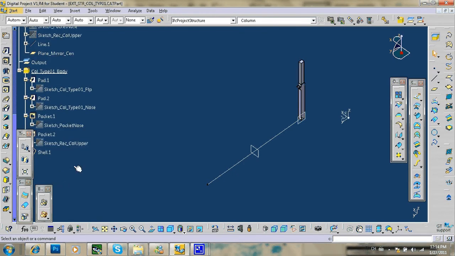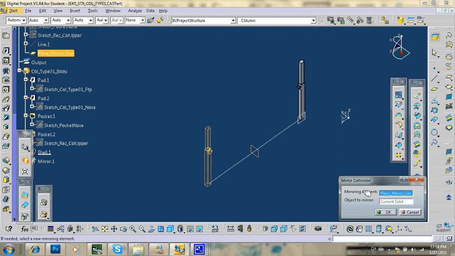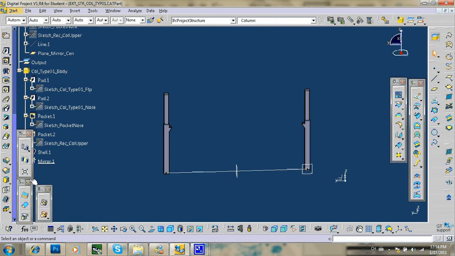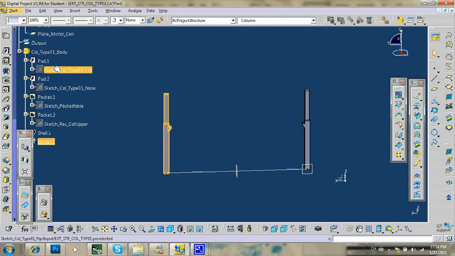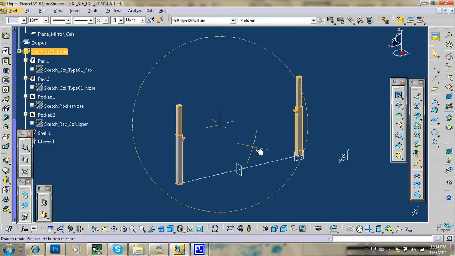and we first of all make a mirror, which is this one. Yeah. So click mirror and select. See, that's a prompt: select a plane or a face. So let's select this plane. Click OK. Let's be mirrored. Again, populate it within the same body, and then we're going to use a pattern.